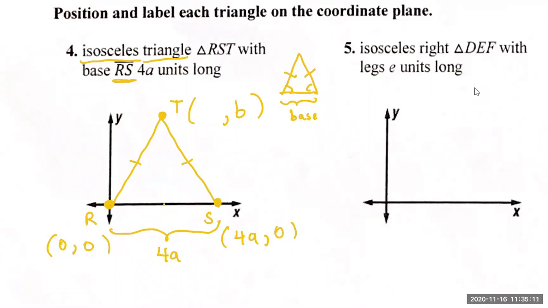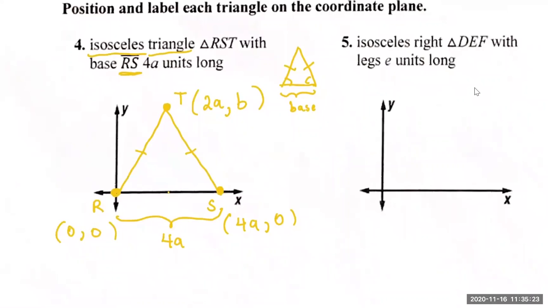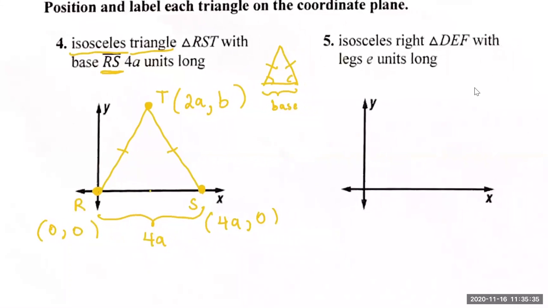Okay, so what's the x coordinate now? Okay, perfect, you guys. Halfway to 4a is 2a. And again, if I know that that's something I'm going to have to take half of, I'm probably not going to want to define this as a, because then this would be just a over 2. But again, it's not wrong. It's just your comfort level with fractions and what you want to do to assign. I knew to draw this on the base here because they define the length of it as 4a. So it's easy for me to redefine these coordinate point variables using the fact that this is 4a, wanting that to fall on the x-axis or the y-axis.